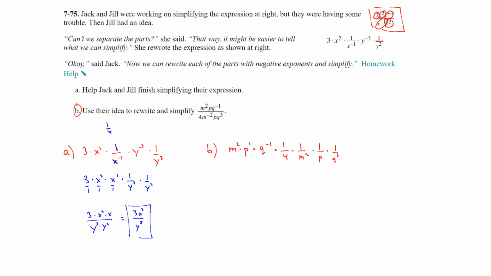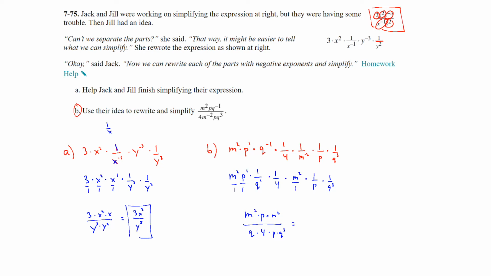Now, anything raised with the negative, we're going to do the reciprocal. So we have m squared, p to the first, all those are fine. And then q to the negative 1 is 1 over q, and then now it's to the first power. Times 1/4, that one's fine, times m to the negative second. So 1 over m is m, and then now it's squared. Times 1 over p, that's fine. And then the last one, 1 over q to the third is fine. So anything that doesn't have a denominator has a denominator of 1. Multiply all your numerators, m squared times p, and then you get times 1 times m squared, and then more 1s. On the bottom you have 1 times q times 4 times 1 times p times q cubed.